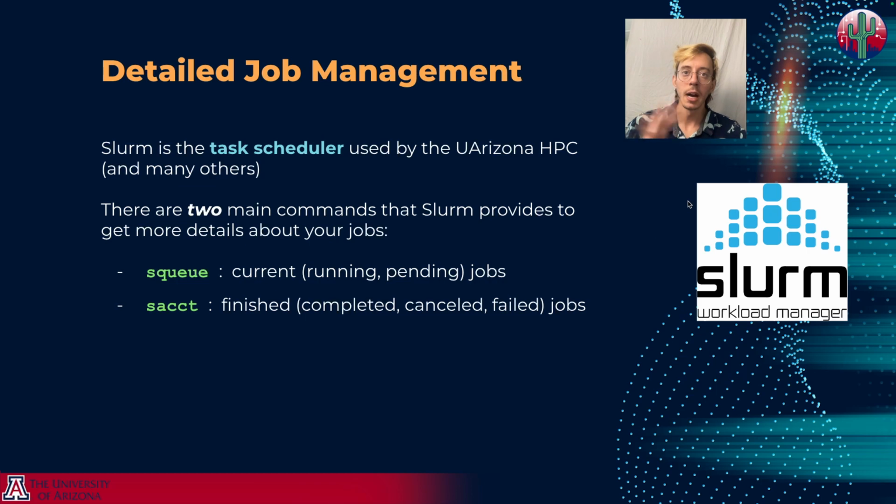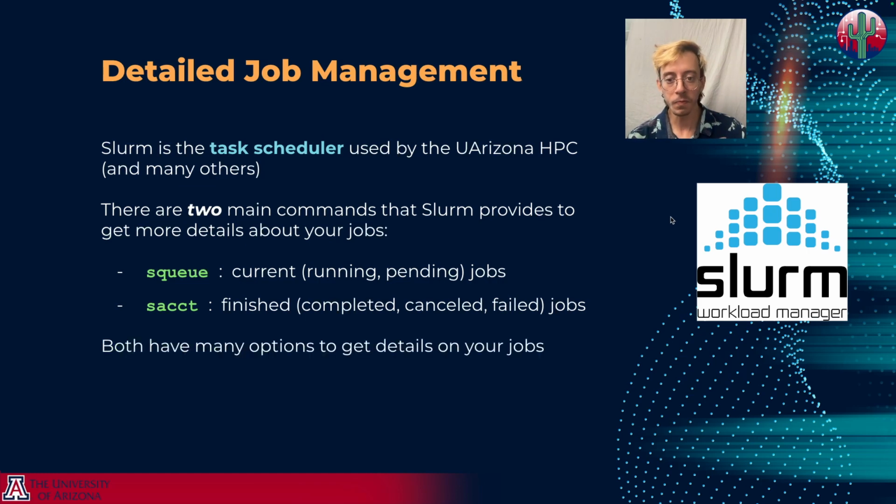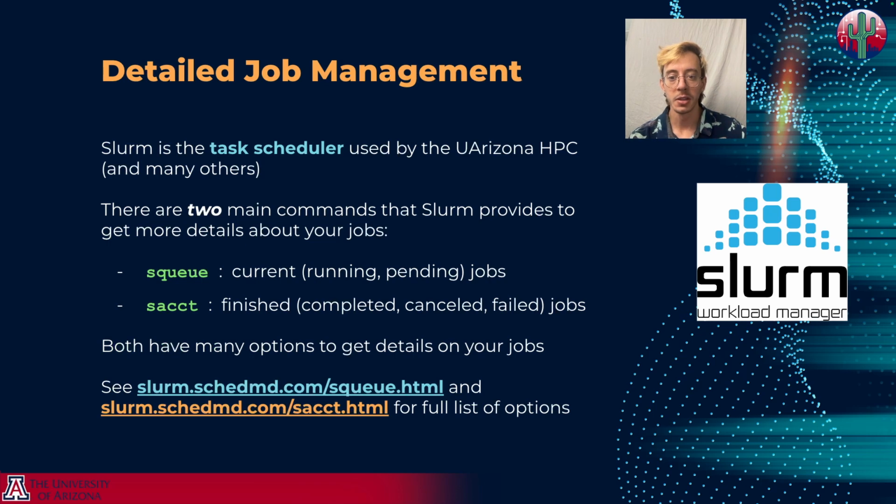And unfortunately, the options for either of these things are a little bit different. So we're going to talk about squeue today, but we're not going to get into the details of sacct. I highly recommend checking out either our documentation page or the official Slurm documentation in order to get a full list of the options that are available to you. But both have many options to get details on your jobs. And here are the links to the Slurm documentation on both of those different commands.